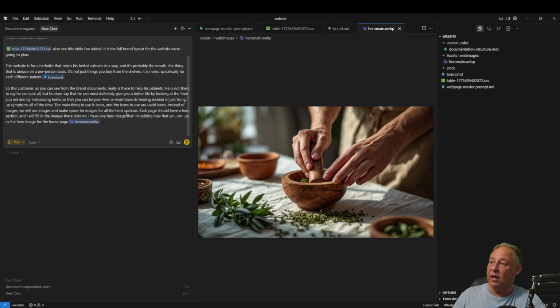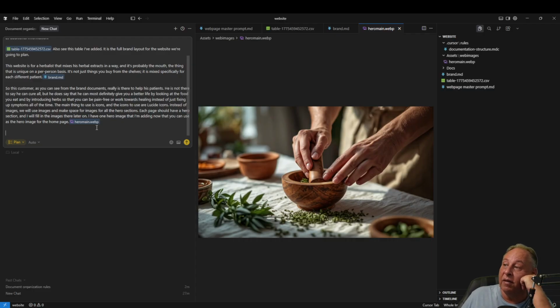So the next thing I'm going to do is say, okay, we said we're going to use Lucid fonts. All right, we're going to add a shopping cart to this.